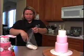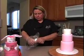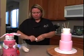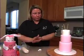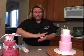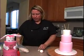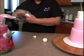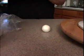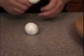Okay, so for the ears, what we need to do is first take some fondant, and this might take a couple of tries. We're going to just take it into a large ball like this. Okay, and we're going to need 2 of those, about the same size for each ear. Okay, so they're pretty close in size.